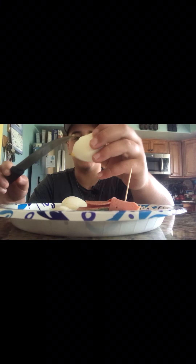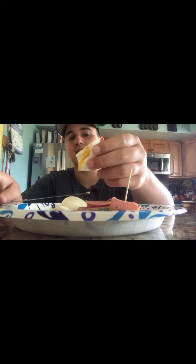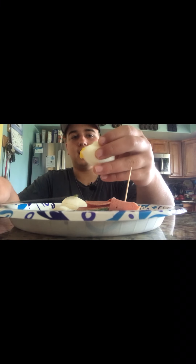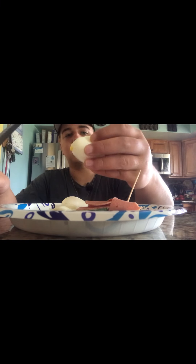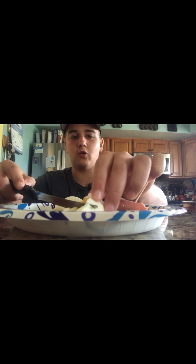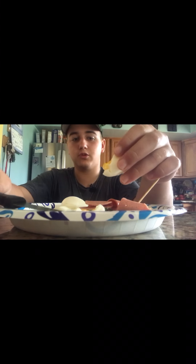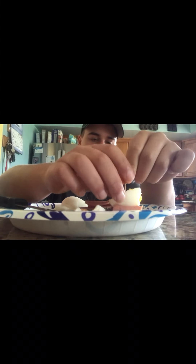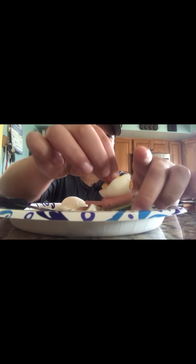Poke it — it's nice, it's not super runny. Oh, would you look at that! We completely nailed this. It's a little bit thicker on the top because we let it sit a bit longer since we were recording. It's like the seven-minute kind in a way — a little bit overcooked — but we're going to cut through it and it's pretty good. It's nice and gooey, not super runny and not extremely hard.